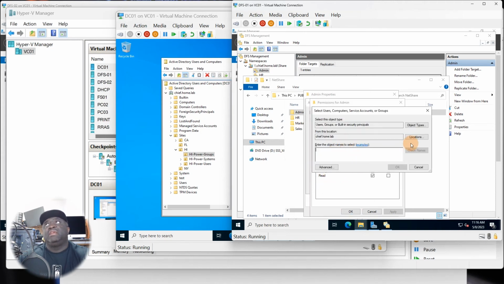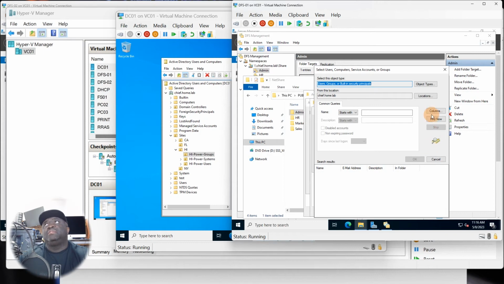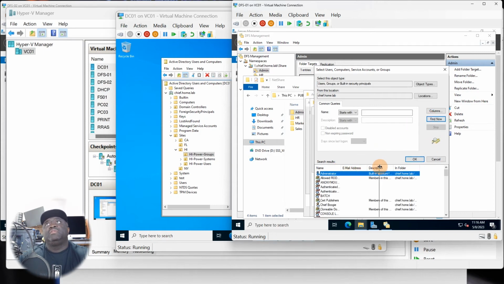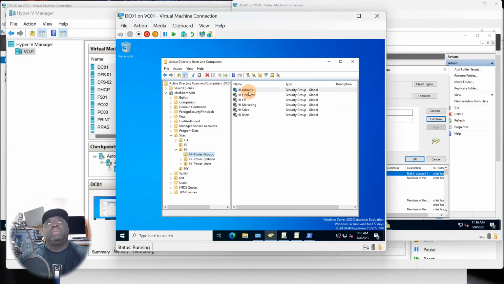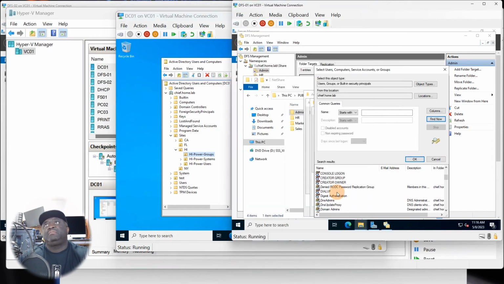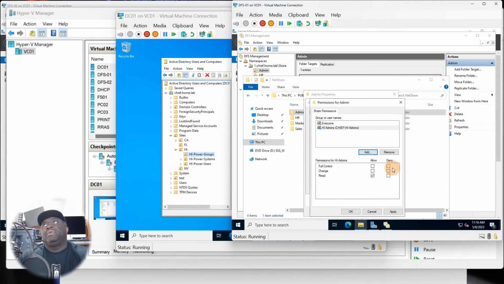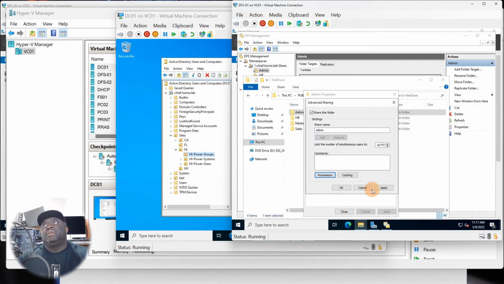So let's go ahead and go to advanced. We're going to go find, and we are going to add the admins group right there, and we're going to give them now read only access for the time being. So no, actually, let's go to full control. Sorry, everyone already has access to read, so we're going to give full access to that folder right there.